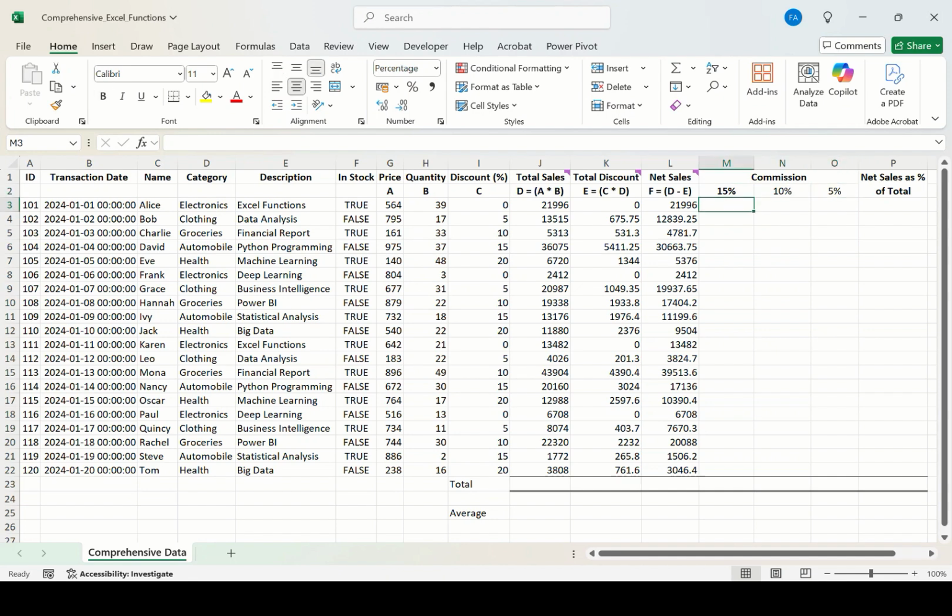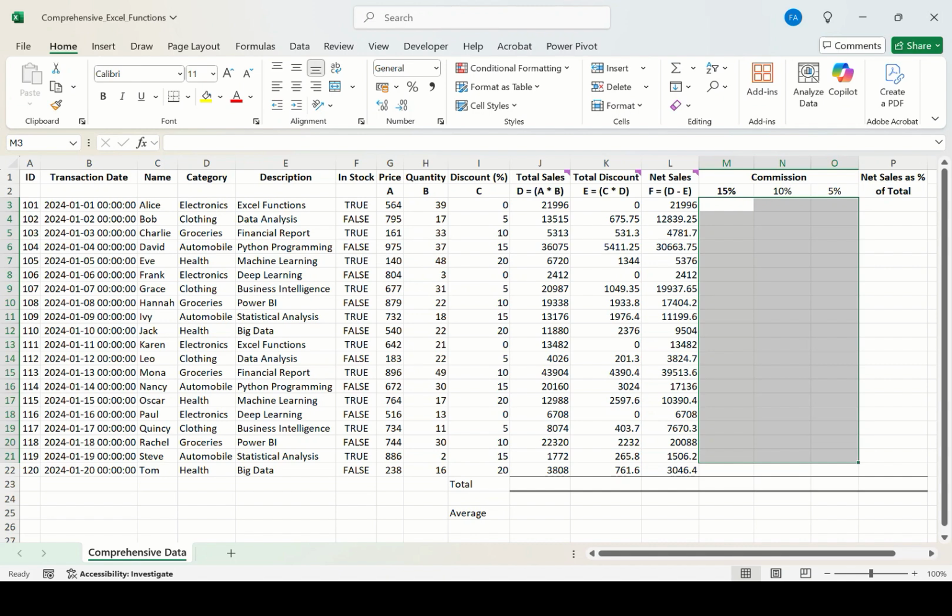And that is where your referencing comes in, which has to do with absolute referencing, relative referencing, or mixed referencing. And as I've told you, whatever formula you put in this cell, which I am highlighting, which is M3, this same formula can be copied down and copied to the right without any further challenge.